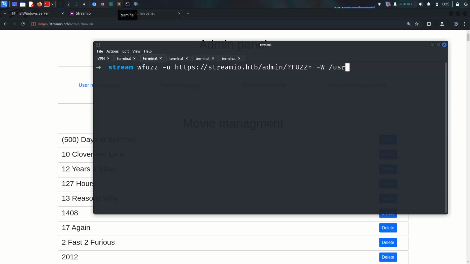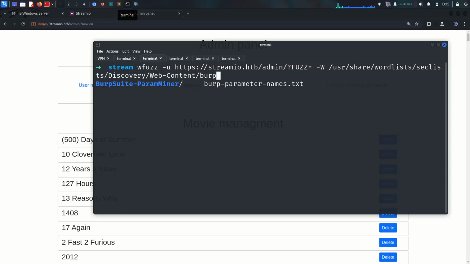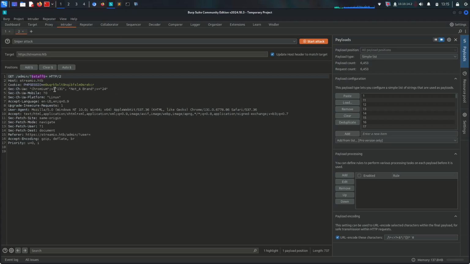-w /usr/share/wordlists/seclists/Discovery/Web-Content/burp-parameter-names.txt and -H, this one, the cookie we have to give because there's an admin panel, you know.